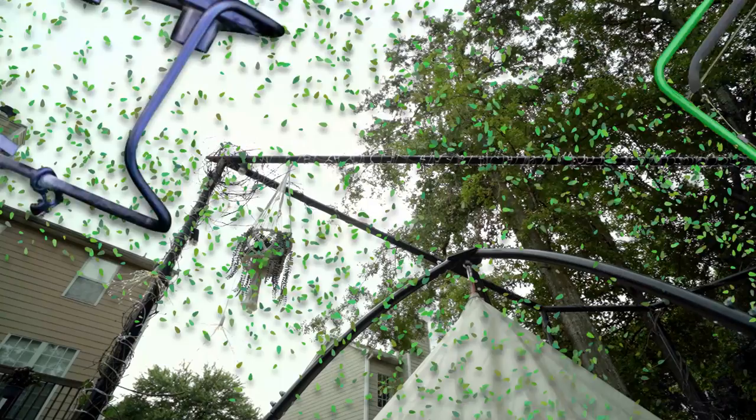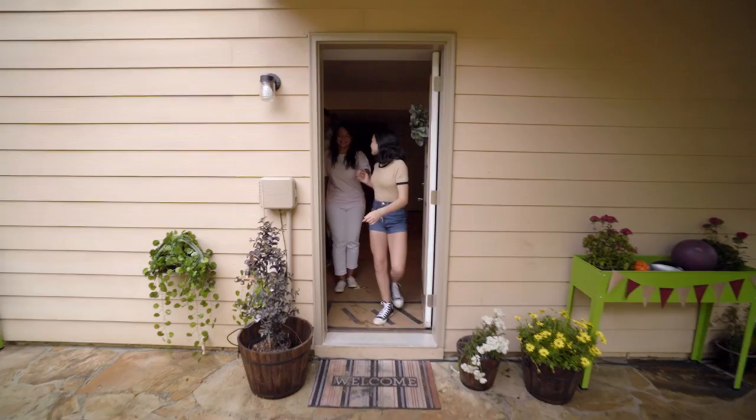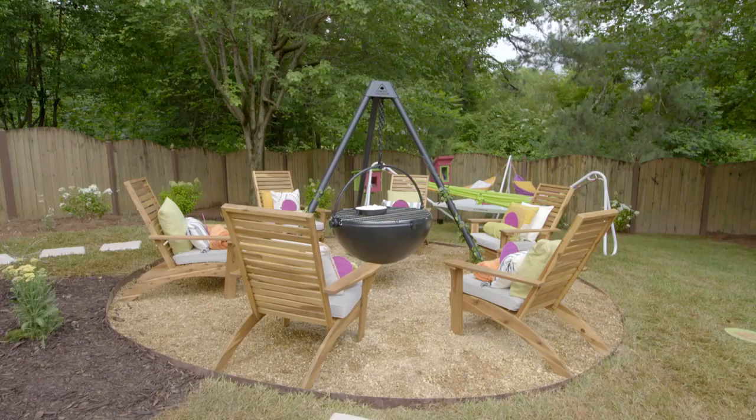Bryce, bring them out. Come on. Keep your eyes closed. Don't open them. Okay, ready, Bryce? Three, two, one. Open. Welcome to your glamping paradise.